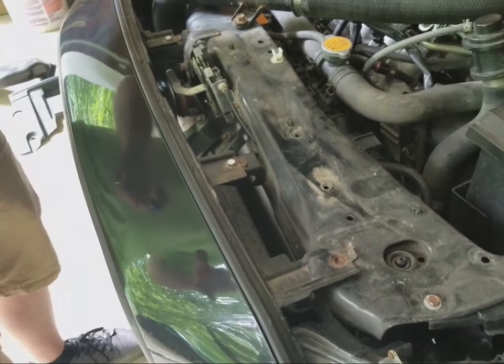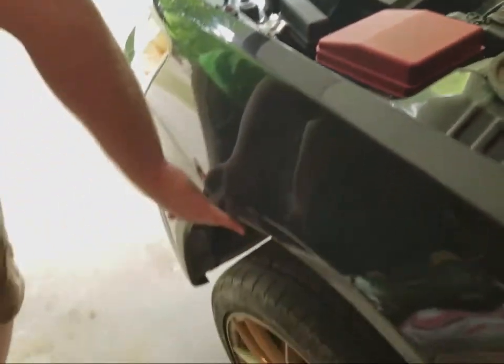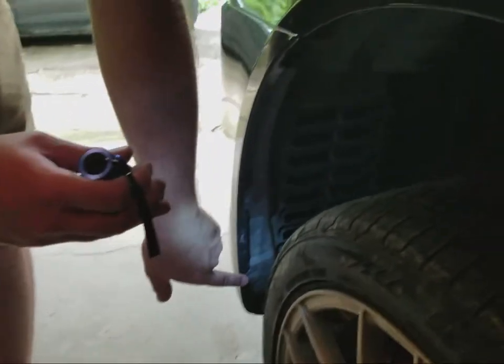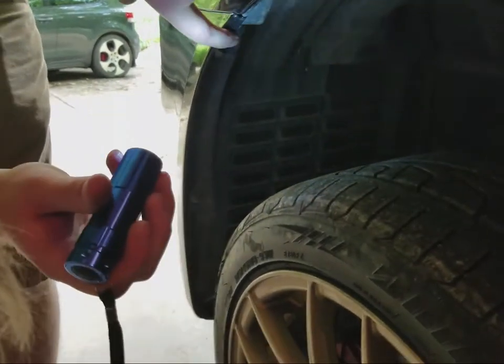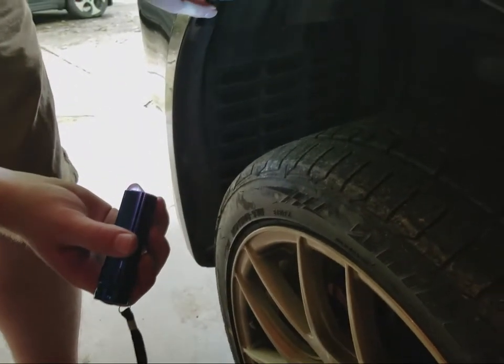We'll actually go ahead and go to the side of the car and I'll show you what you need to do here. So in the fender well here, you'll have 1 pop clip, 2 pop clips, and then you'll need a 10 millimeter to get this bolt up in here. Louie, you're getting in the way.